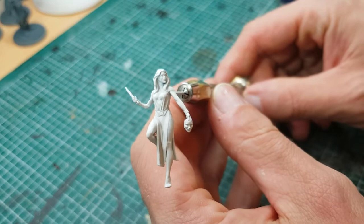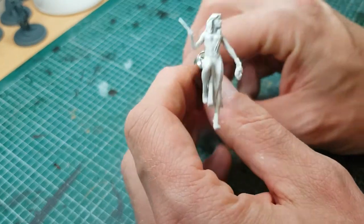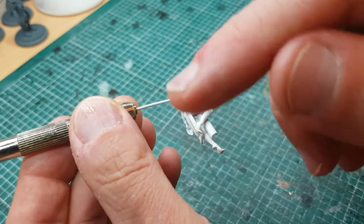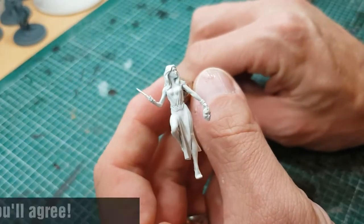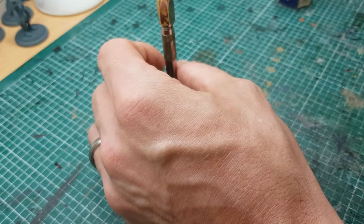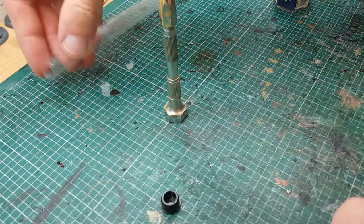It's a resin model, it's rather gorgeous, and as you can see, it's a woman who's got quite thin clothes on. So hopefully I'm going to show you some new techniques here. But I'm going to get straight to it, because you don't want to hear me rambling on. You want to see me paint, I assume.